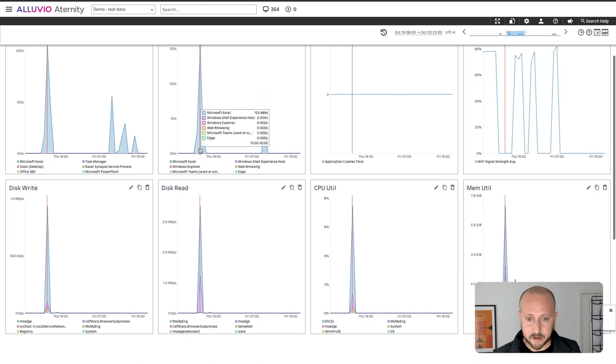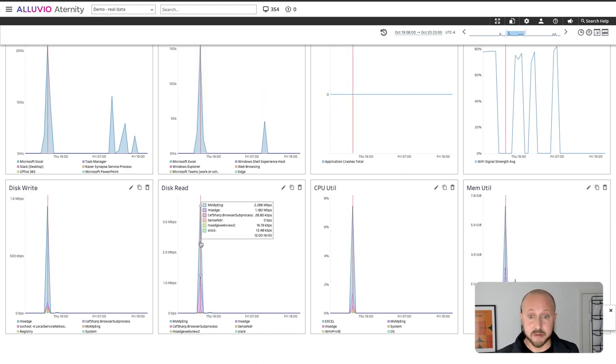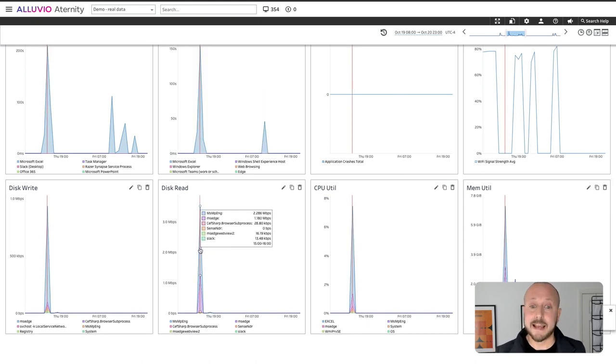We can see here that this time is correlating, for instance, with disk read. And interestingly, the antivirus MSP-ENG, which is the Microsoft Defender, seems to be spiking in terms of doing lots of disk reads at exactly the same time that Excel is hanging. So in this troubleshooting, it's been quite interesting because now I can flag that with the antivirus team. Maybe there's an exception or an exclusion that needs to go in place because Microsoft Excel seems to be having a bit of a fight with the antivirus in that particular example.